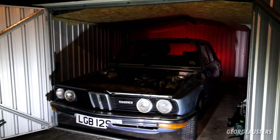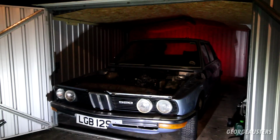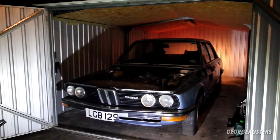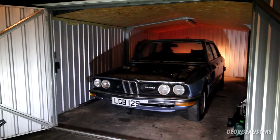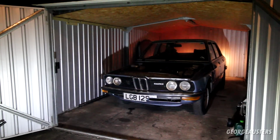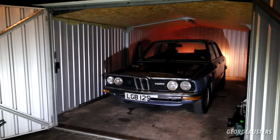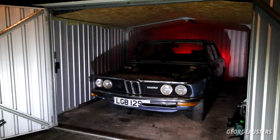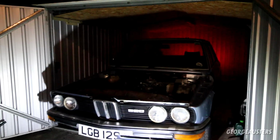oh! It works, but the brakes don't. It drives, but the brakes definitely don't work. Let's try and go in reverse. Do we have reverse? Yep, we have reverse. Well, the brakes kind of work, just not great. Drive again. We're driving! We're driving!